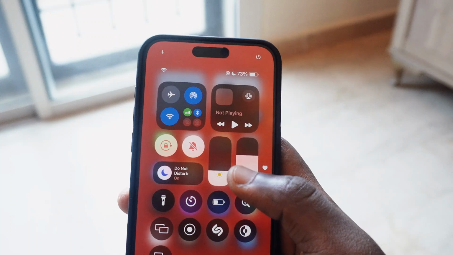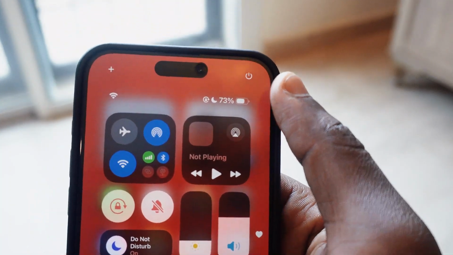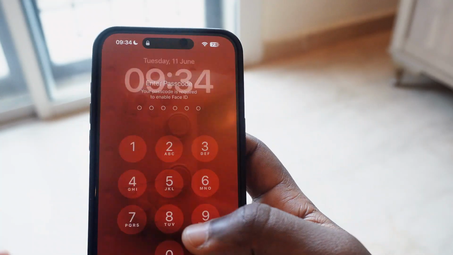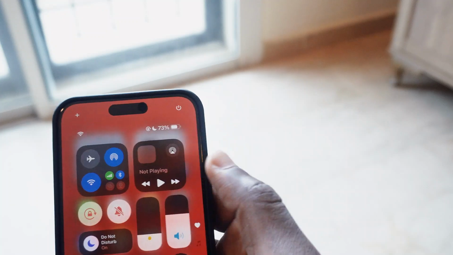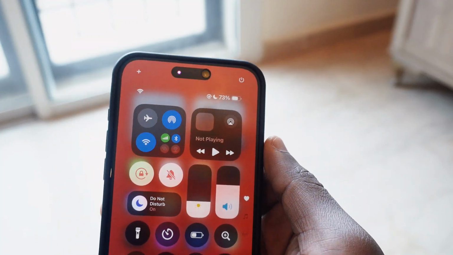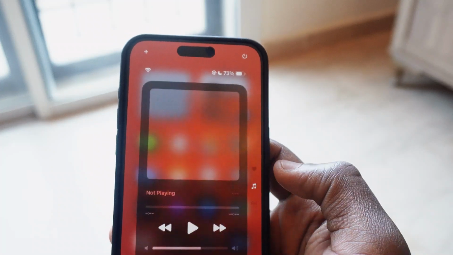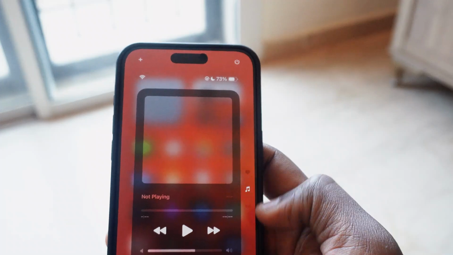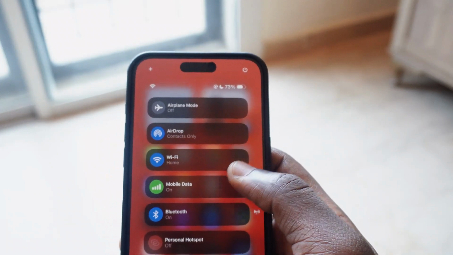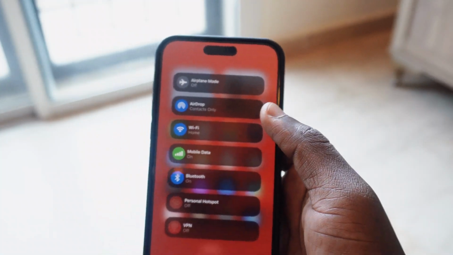One change I also noticed, which is very cool, is if you check the right top corner, you can now switch off your iPhone in the control center, which is another game changer. Earlier, we never had the chance to turn off our iPhones in the control center, but with this iOS 18 beta 1, you do. Also, when you tap on this section, you get a chance to play music directly in the control center, and then you have your connectivity settings right here too. You just tap on it, and it gives you a drop down menu, which looks very nice.